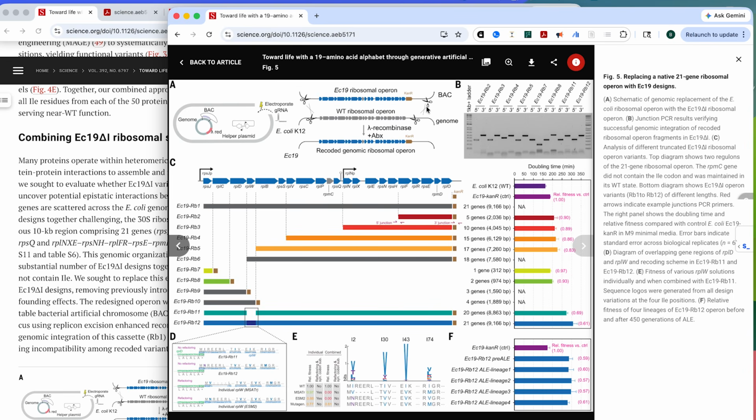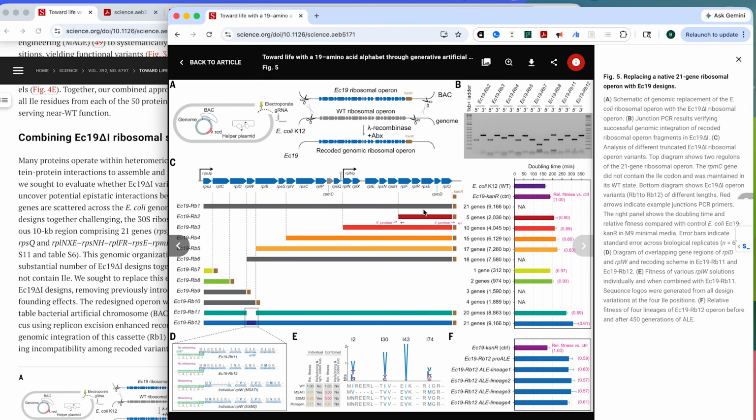They're going to have the CRISPR-Cas cut that sequence to cut out that new version of the operon. And then they're going to have these cells recombine it, and so replace the normal operon with this modified one. They were also incorporating an antibiotic resistance gene, and so that allows them to grow in the presence of the antibiotic, and only the cells that actually took in the modified version are going to be able to grow. And they grow and grow, and then you can measure that fitness, at least in theory.